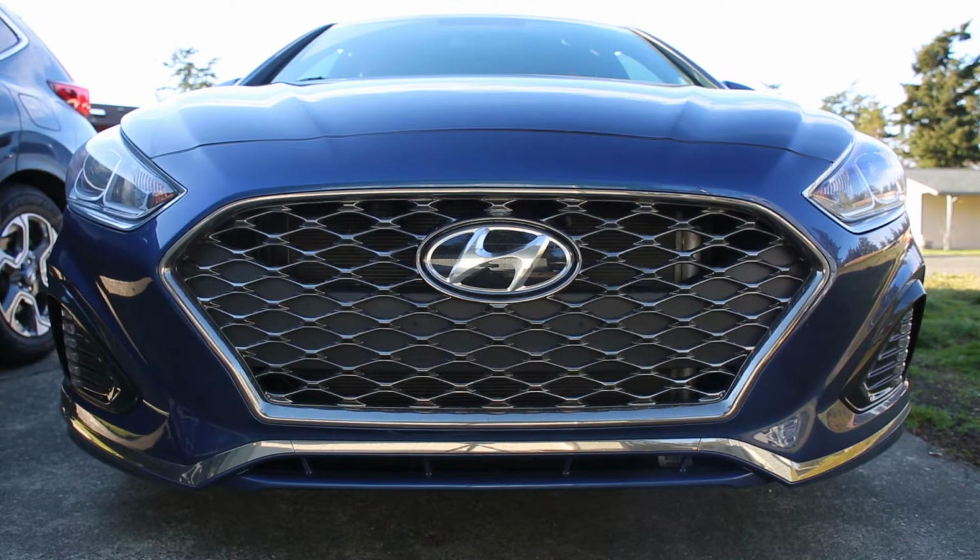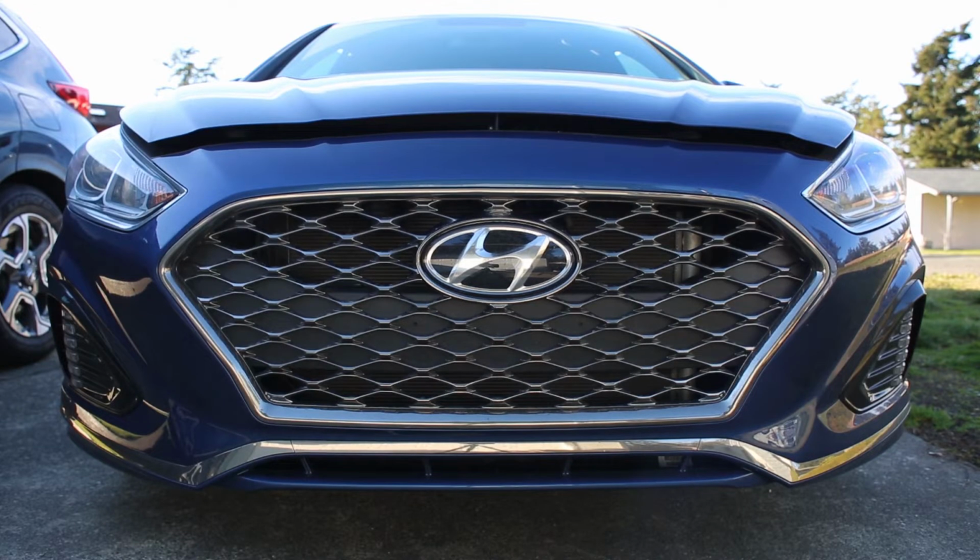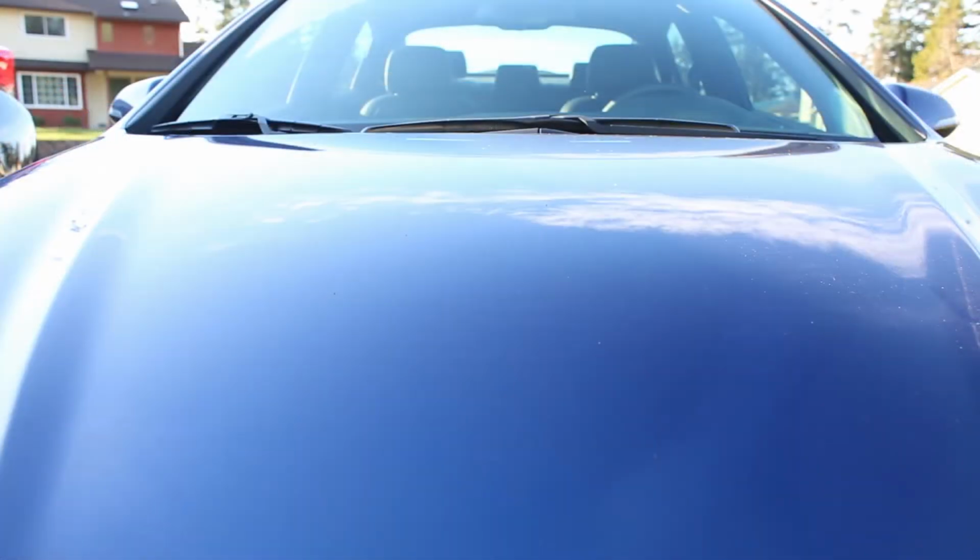And in today's video, I'm going to be showing you how to make a short ram intake for your 2018 Hyundai Sonata. Now, this intake should work for like 2012 and up, as long as you have that 2.4 liter engine. These same parts should fit.